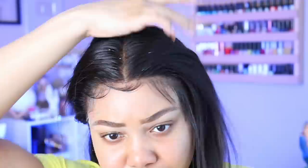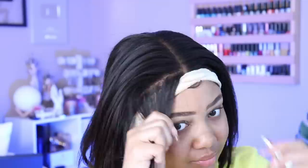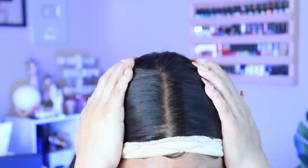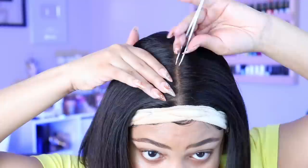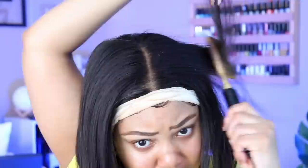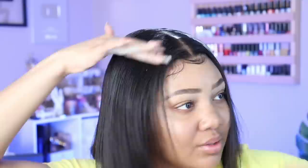This is the before and after — I'm going to repeat that same process. I'm doing a little more plucking to thin out the front portion just a bit. With a middle part it's kind of covered anyway, but to define the middle part more I'm using tweezers to pluck a little hair in that area. Then I'm finishing off with more foaming lotion. I forgot I had the flyaway tamer — this method will help flatten the top portion down even more. I'll comb everything into place and continue styling.